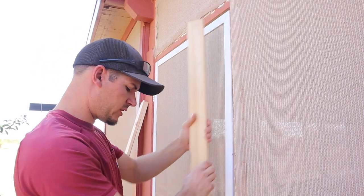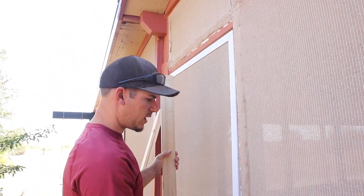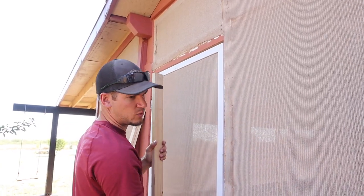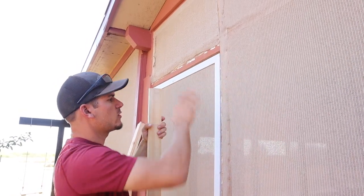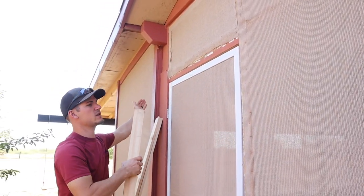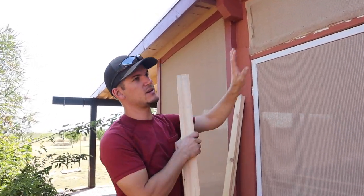But pulling it off, we decided, before we re-stucco the whole house, why not fill this in with wood? We'll have to frame it up, pull the screen off, and have them just stucco over the whole thing and make it stucco all the way over to here. So that the only screened-in porch is going to be that front area instead of this side of the house.